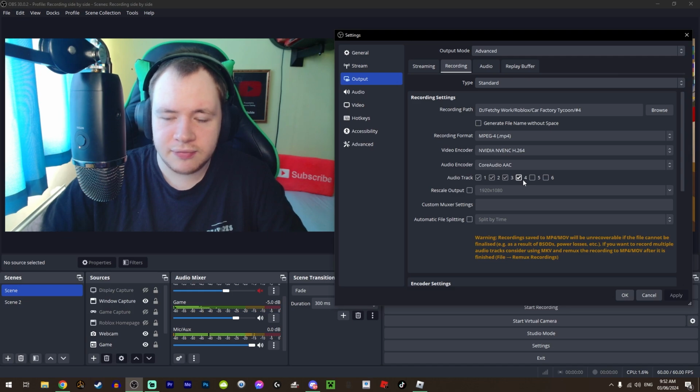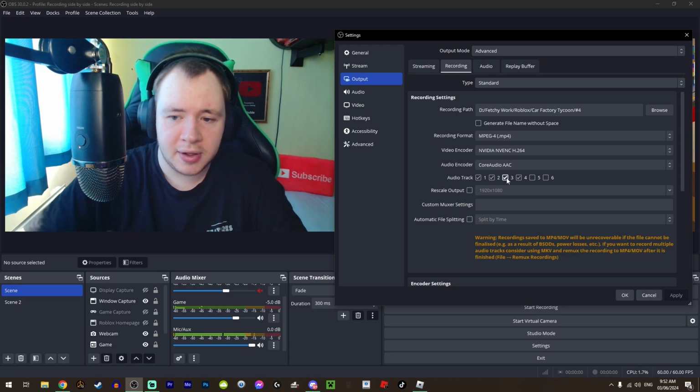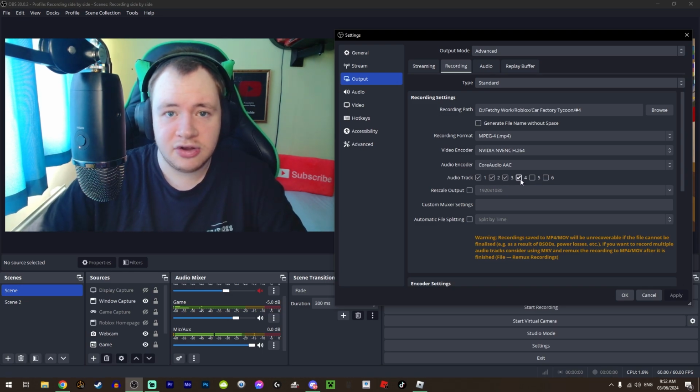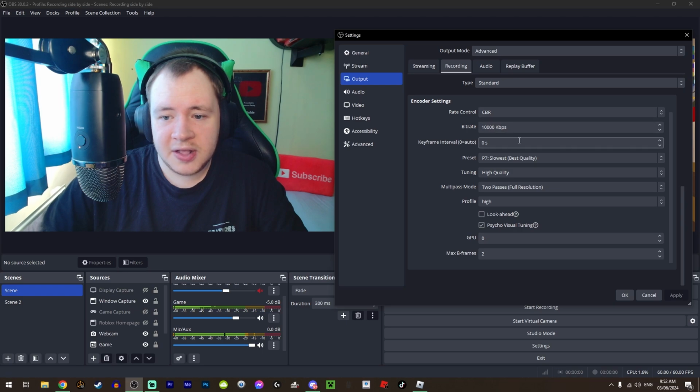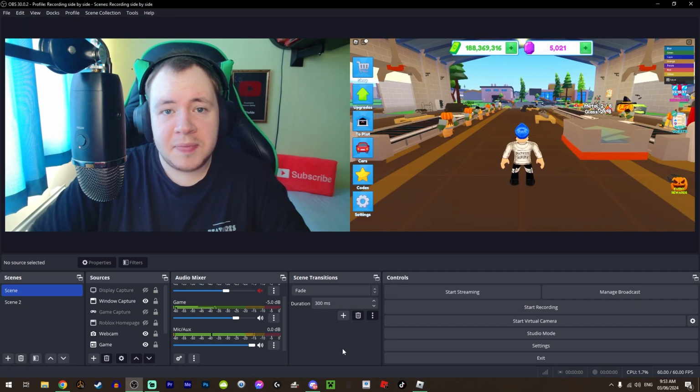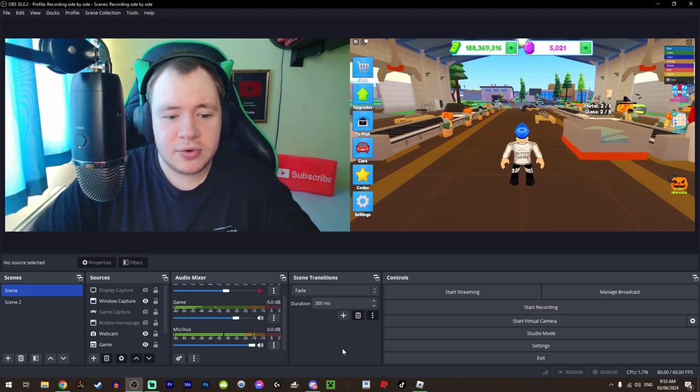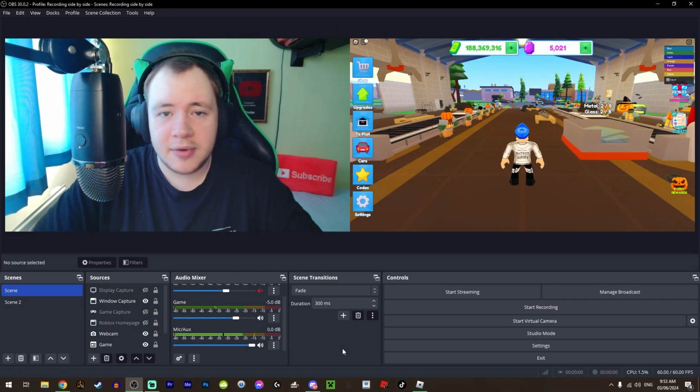So I only record up to a maximum of 4 tracks because that's the maximum that I need. And like I say, track 1 is basically what I'll delete. It's basically a backup, and then obviously I have audio tracks 2 and 3 for the game and mic, and then track 4 for any additional stuff. And for anyone wondering, these are the settings that I use when I record my videos as well. I'm pretty sure it's basically the same for when I stream as well. So that is a basic rundown of what I see when I record. So let me record the video and then we'll get into the editing.